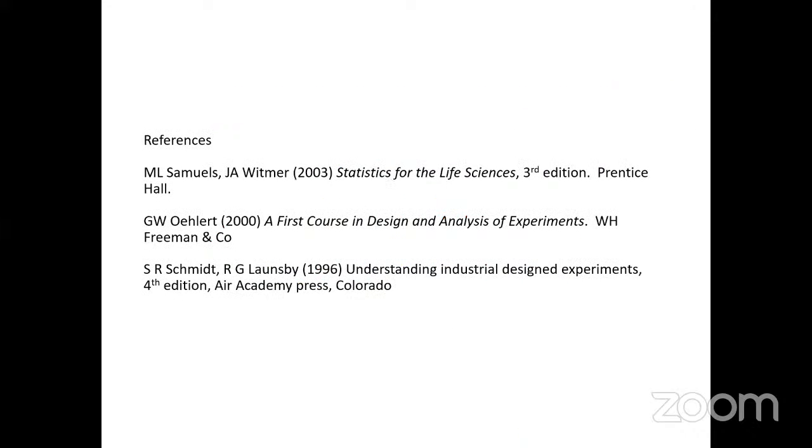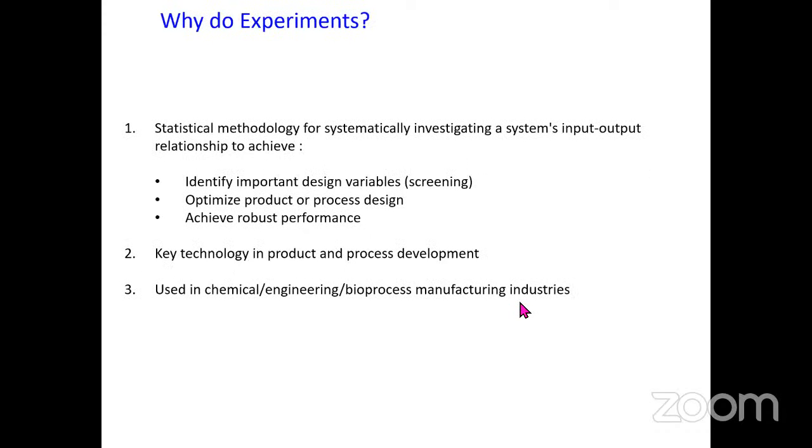So there are some references. If one is interested, we can just take a screenshot of these references, which are very useful for design and analysis, industrial design experiments, and so on. So this is a very statistical methodology, a systematic approach, and that's what we have to follow when you start doing an experimental design. So it's not random, haphazard, not properly randomized. That's very important. We don't say we will do these experiments today and then tomorrow we do some other experiment. That becomes a very unorganized, ill-organized design.